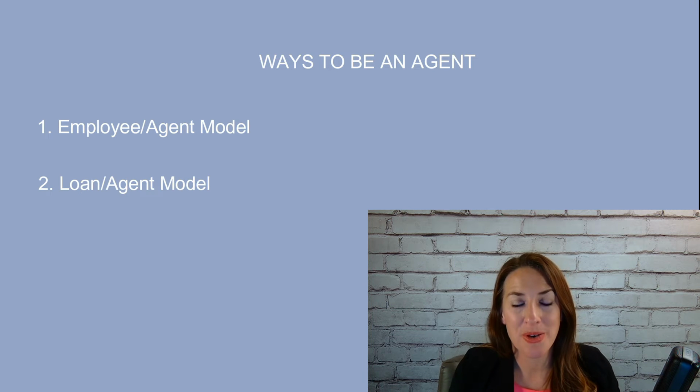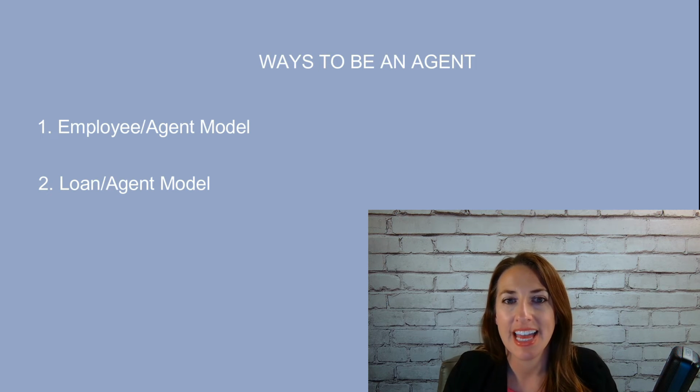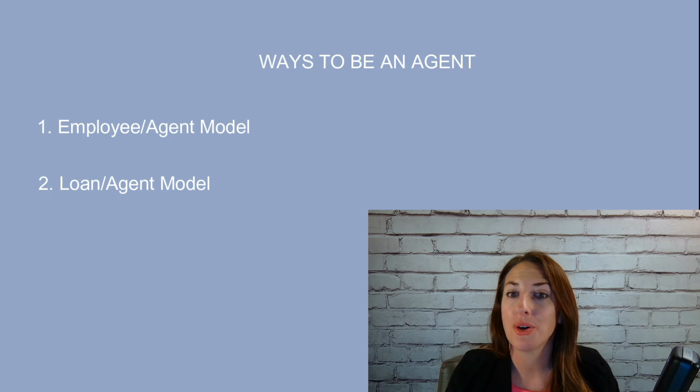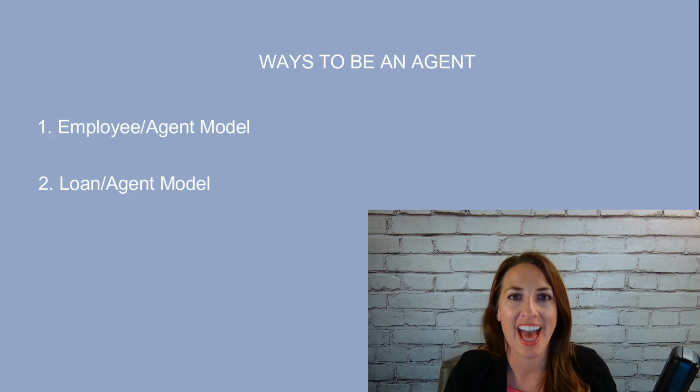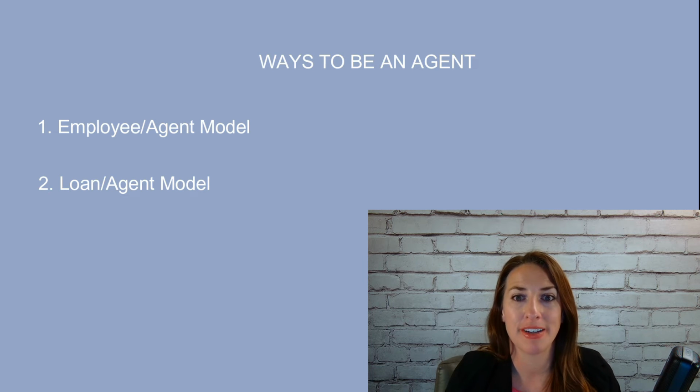Next is the loan/agent model. This is where you work for someone else's company and they give you a loan to be paid back via your commissions during an agreed upon time frame. I've seen 18 months common. Even after you pay their loan back, they'll keep some of your commission, but this is someone else's company, so you don't have to worry about things like marketing, admin, website, etc. Sometimes they even offer engineering or order support. Whether or not you get to keep your recurring commissions if you leave their company will vary company by company.